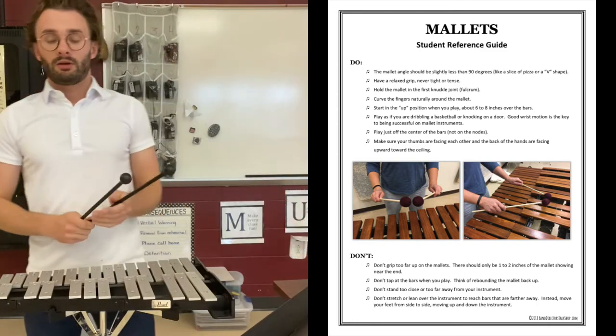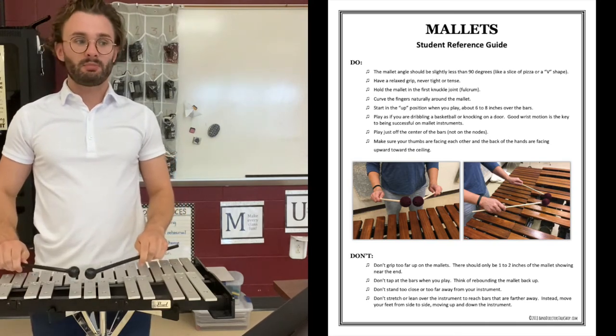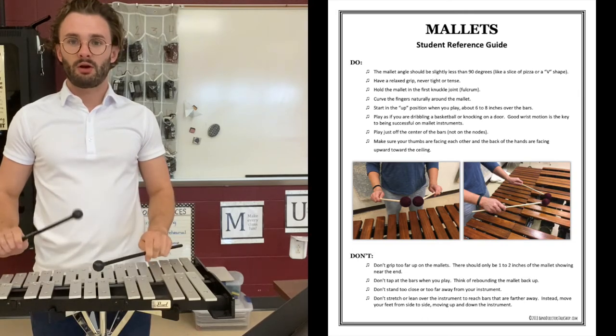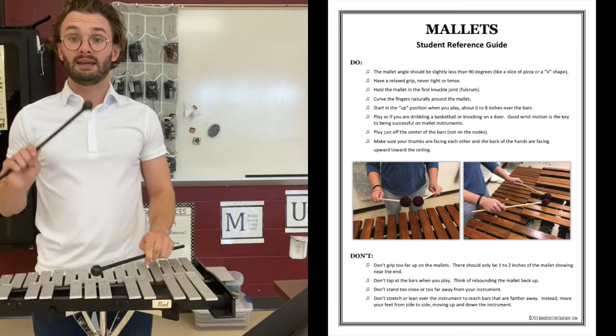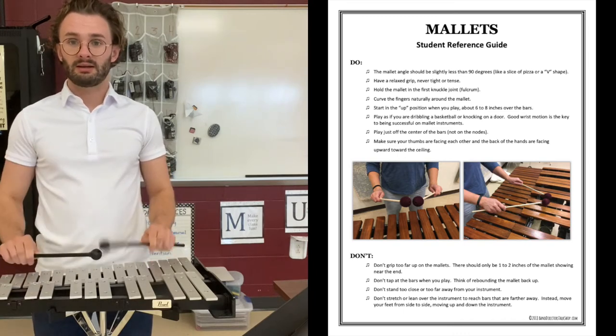Now, with your embouchure set up correctly, start by moving each wrist up and down. And this movement comes from the wrists only. Wrists only. Up and down. Make sure that you are not moving your arms. This is incorrect. Again, this is correct. Wrists only. This is incorrect.